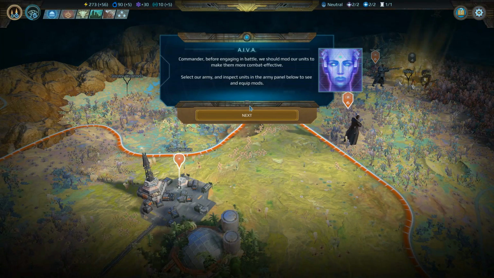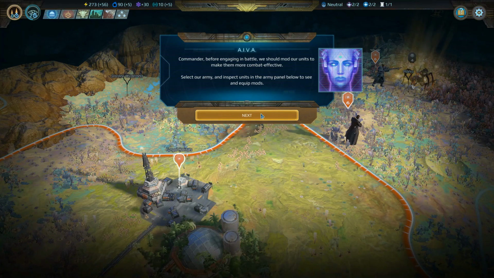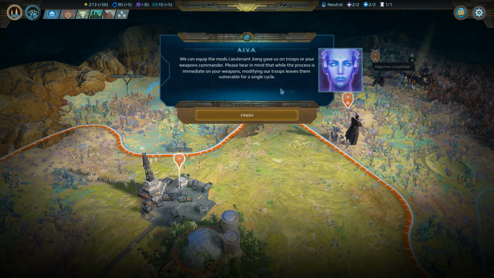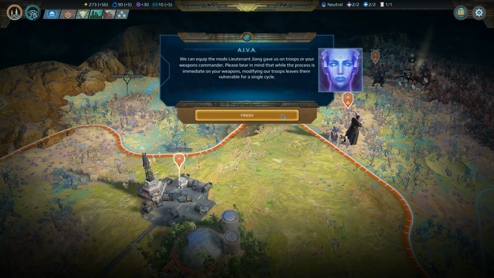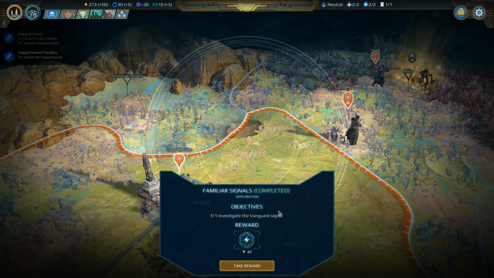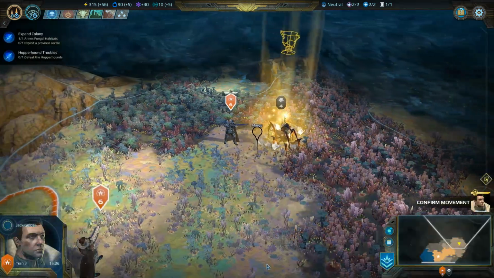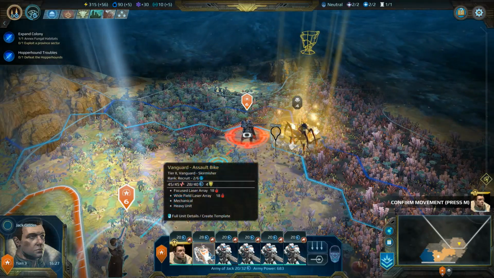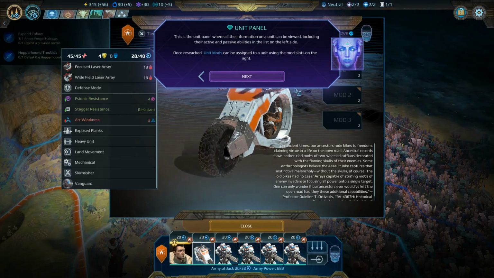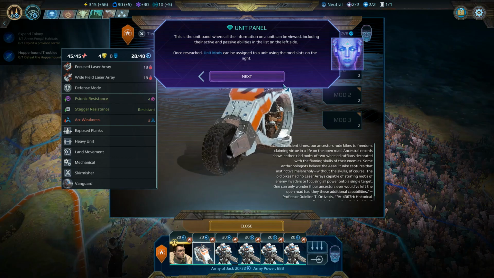Should mod our units to make them more combat effective. Select our army and inspect units in the army panel below to see and equip mods. Okay. Objective completed. So we need to defeat them. We'll get 35 power units, so we can click on you. This is the unit panel, where all the information on a unit can be viewed, including their active and passive abilities in the list on the left side.